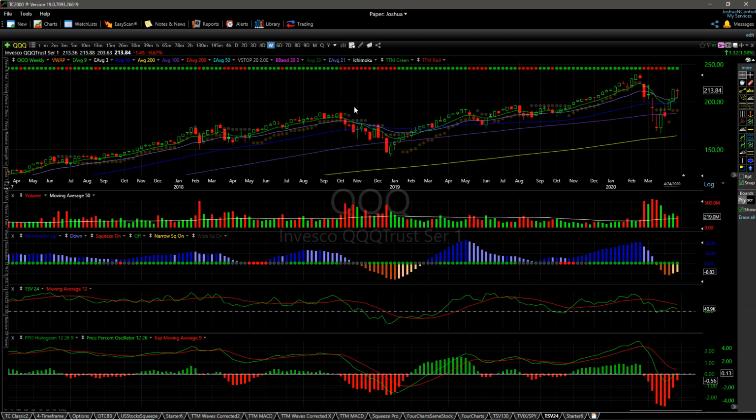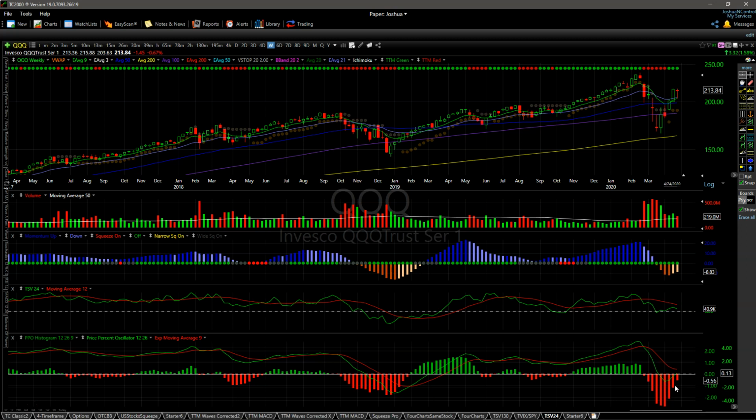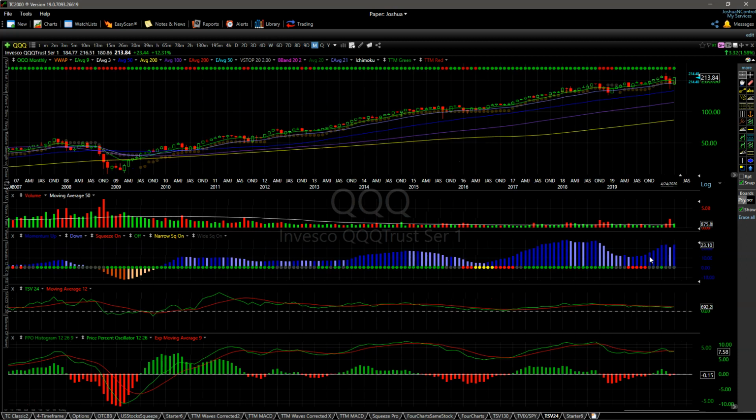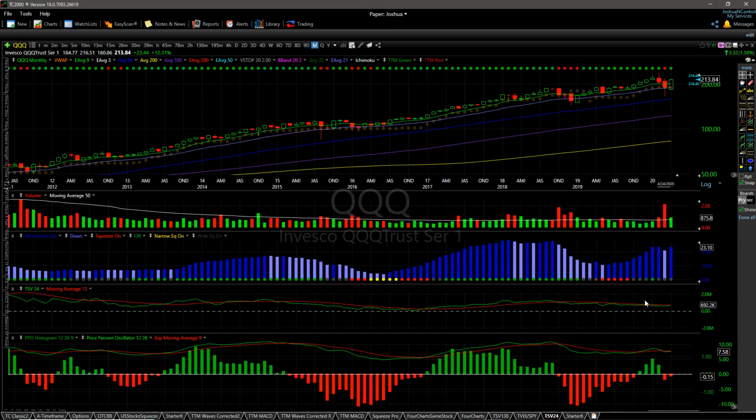Now looking at the QQQ, similar situation. We are still above the 0 line with the lead and signal line, but you can see it's rolled over. It's moving down. Same with the PPO, histogram strengthening, but still there's a weak condition overall. Same on the monthly, even though we're getting closer to a curl here. It's hard to see, but that line is starting to come up to the signal line. That's very interesting. PPO line is mixed. We've already looked at daily there.